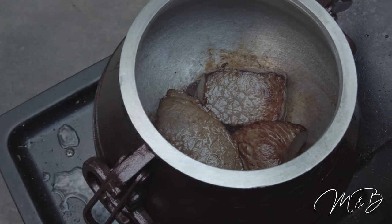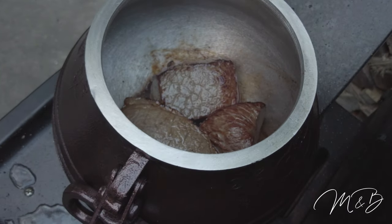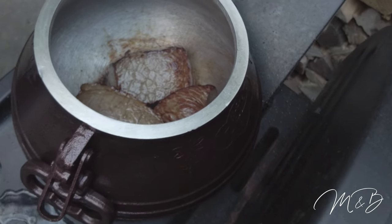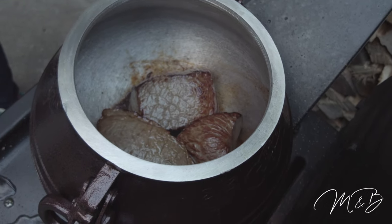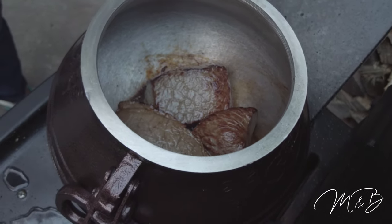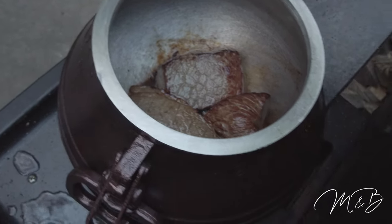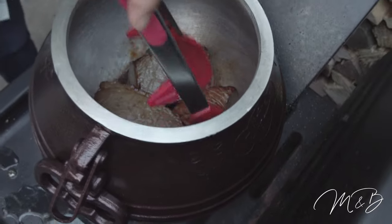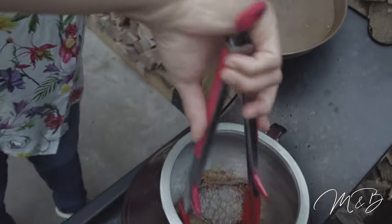Okay, so next we will be adding vegetables and everything to it. I think I like it that it's under the vegetable or what? I think maybe mix it. Maybe put one piece on the bottom and then let's put vegetable and then put another piece of meat and layer it a little bit. Okay. Yep. We'll try that.